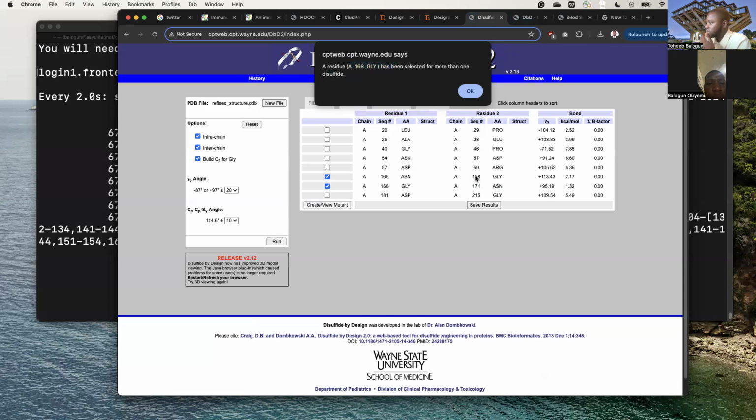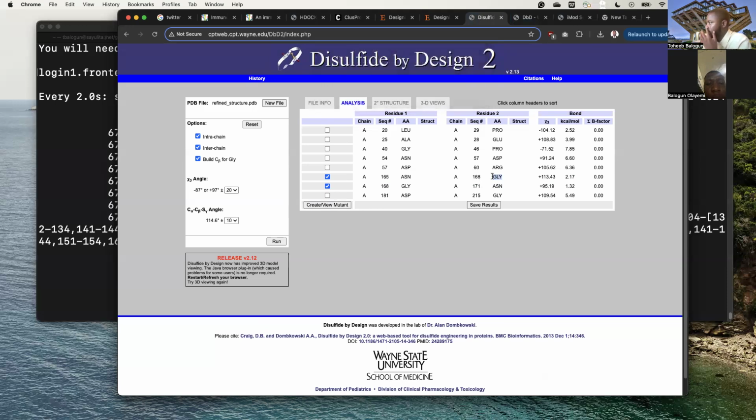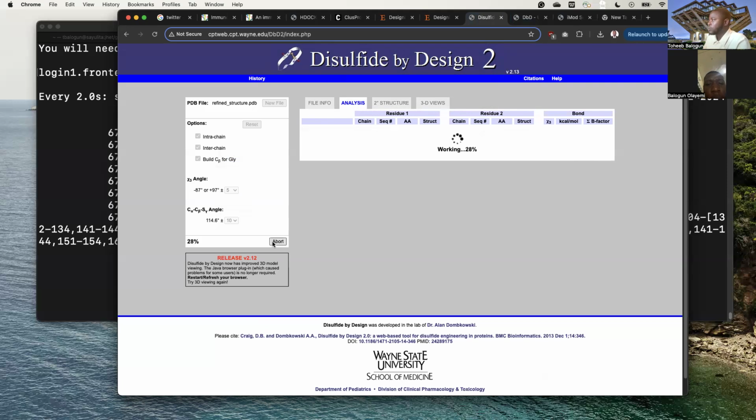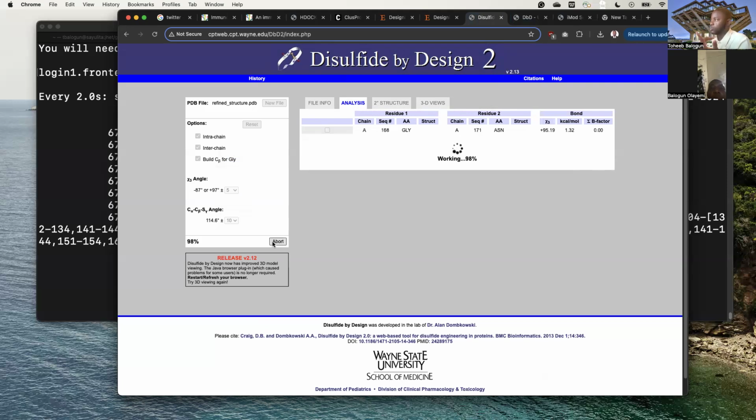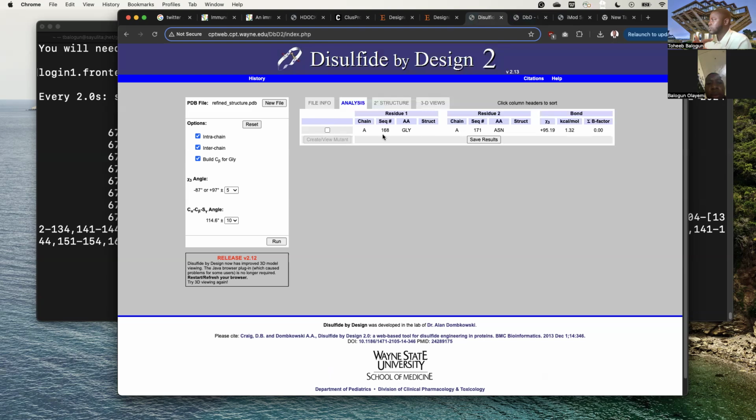The reason is because here we have 168, right? And here we have that same 168. That's because the moment we locate it here, it's gone. We can't have it again. So with that, I would just say we go with a more strict value, where we have just one and we just mutate that. So we just have these residues and we can just mutate those.